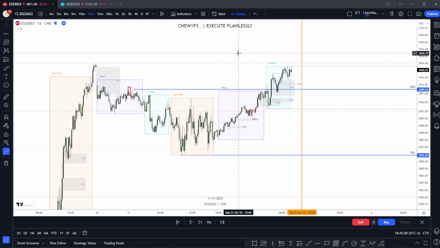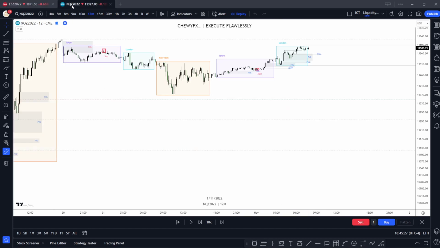So the way it works, the trading plan is as follows. We identify news. We check if the daily liquidity has been swept. If it has been, we can look for EM2 or EM3. If it has not been, we're going to be looking for an EM1 model, either variance 1 or 2.